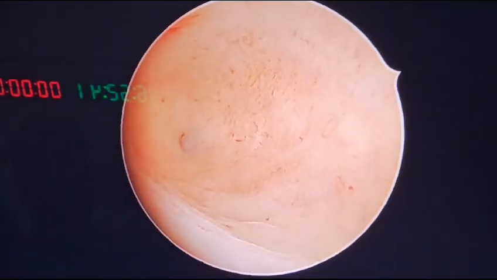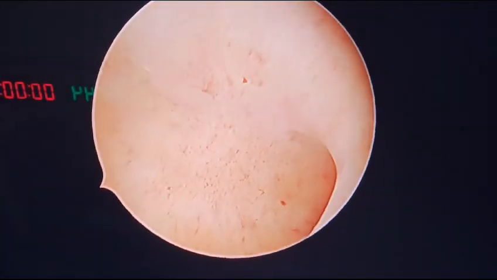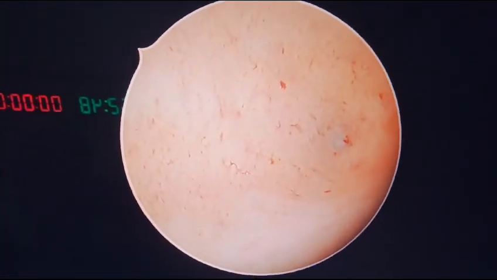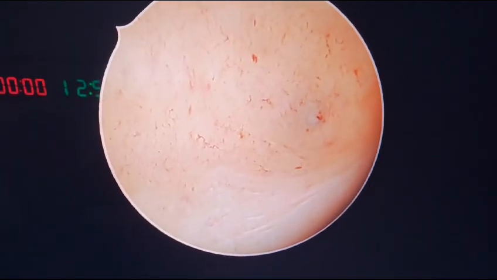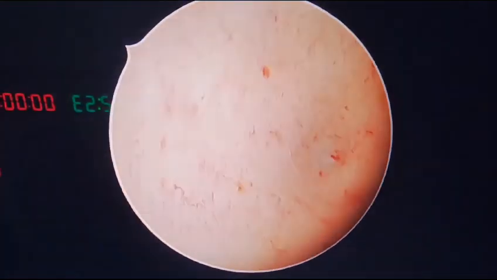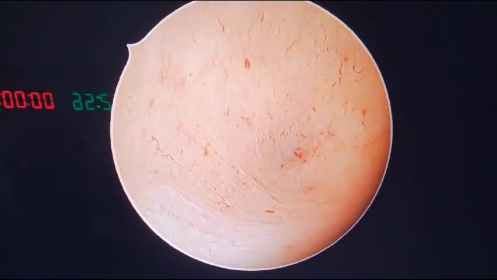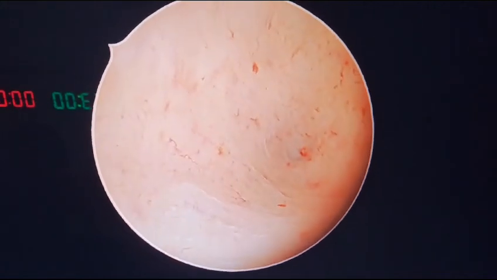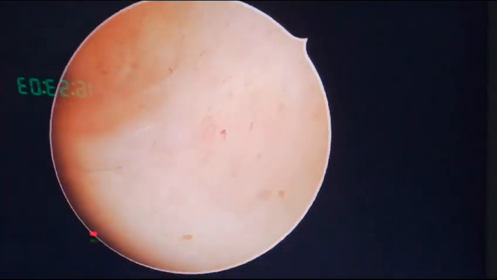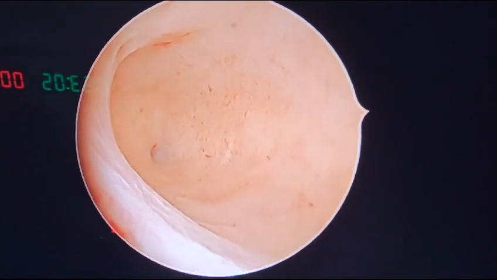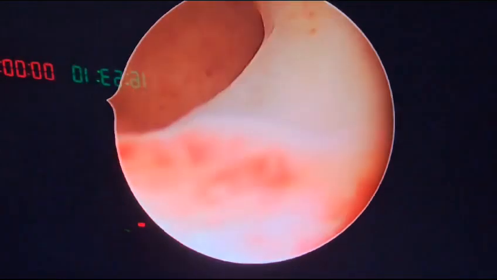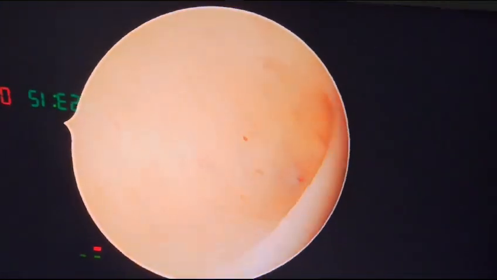Slight indentation here. Let us check the anterior wall. For chronic endometritis, we will give her a good course of antibiotics, for at least 21 days, with linezolid as well as clarithromycin. Else, if the biopsy is positive for tuberculosis, then we can put this patient on ATT. Umair Saab will give me the scissor, and we will do lateral metroplasty as well as slight release of adhesions at the fundus.